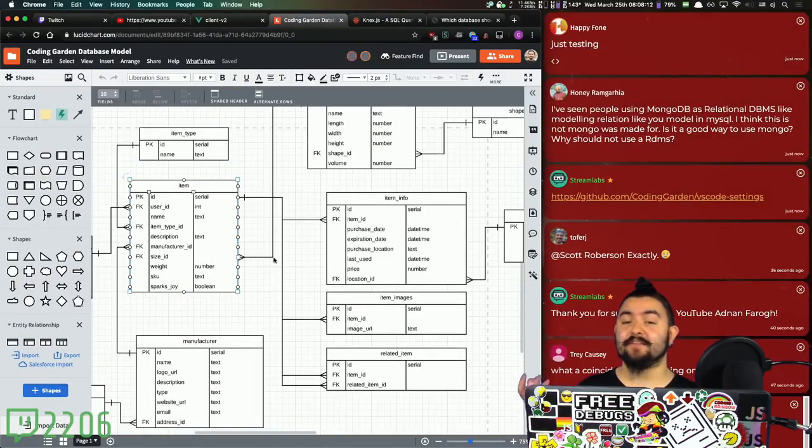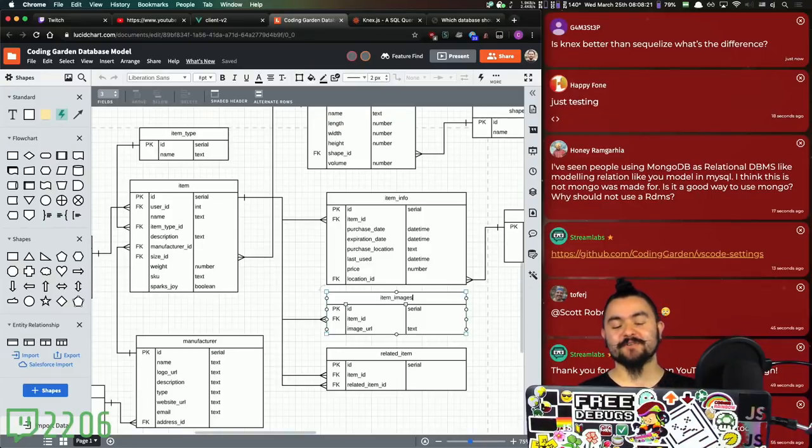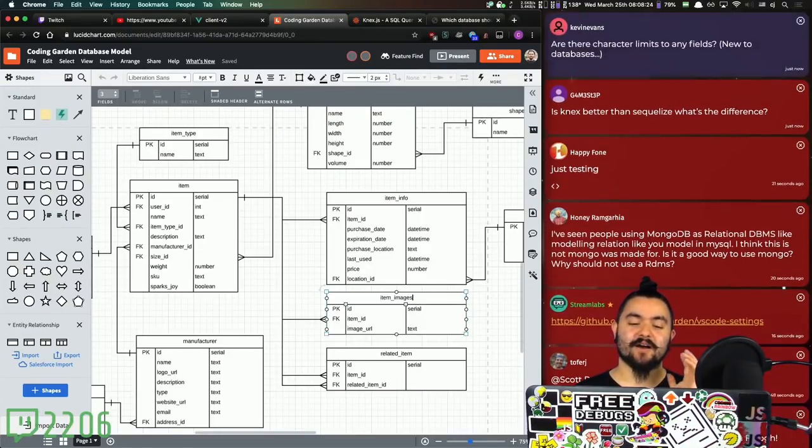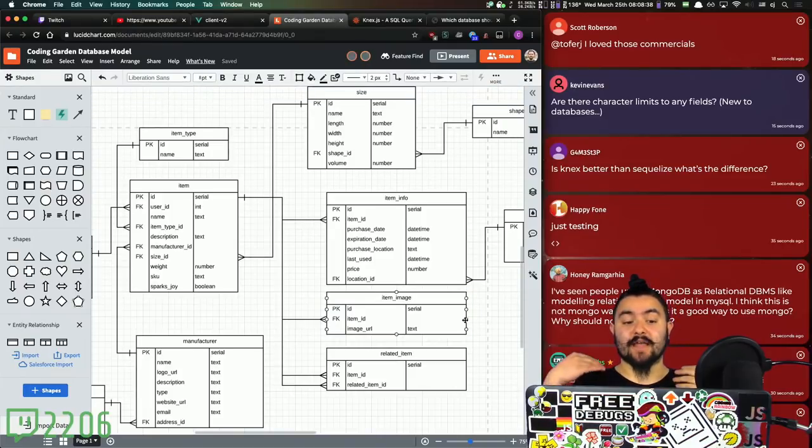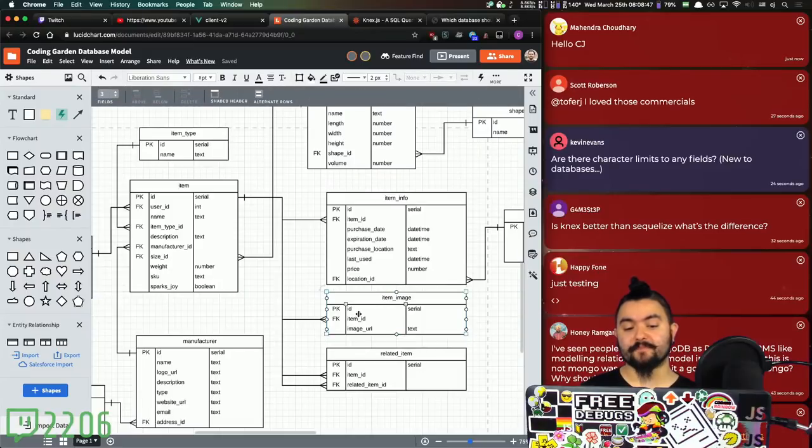One item can potentially have multiple images attached to it. We can see the item images, which someone commented on, I forget who it was, but one thing we were doing is naming all of our entities in singular instead of plural, because an entity describes one instance of a thing, whereas multiple records or rows in the table would be plural. So this should be singular. We're going to call that item image. For every image we have, I could take one picture of the front, one picture of the back, etc. Each one will be inserted into this table, and it has a foreign key reference back to the item table. So every image is tied to a specific item.